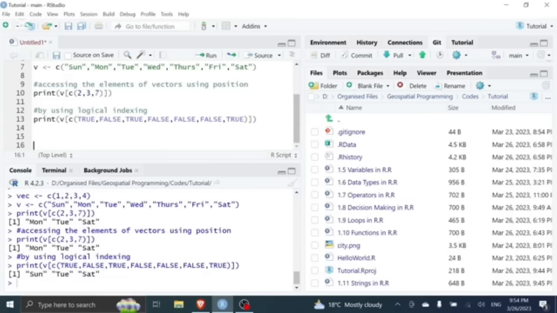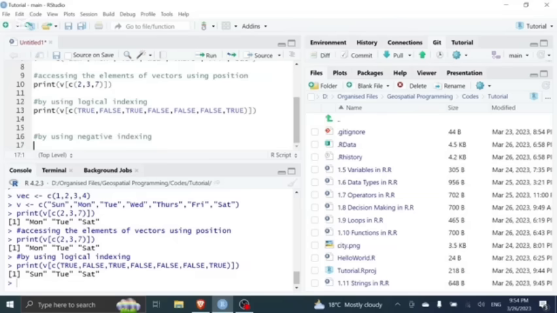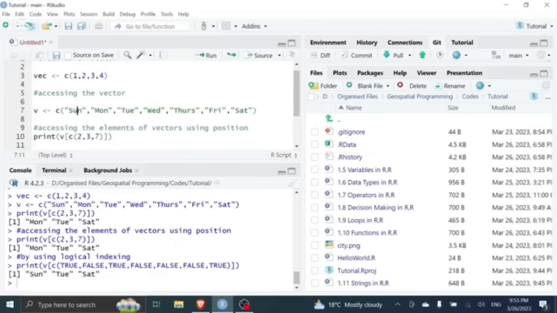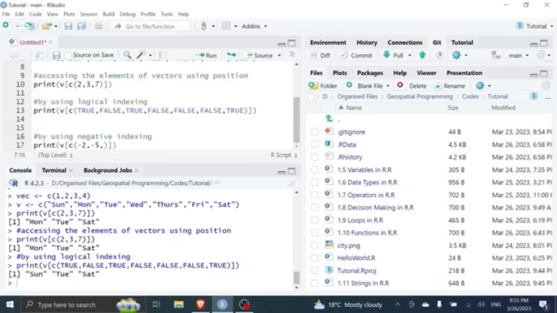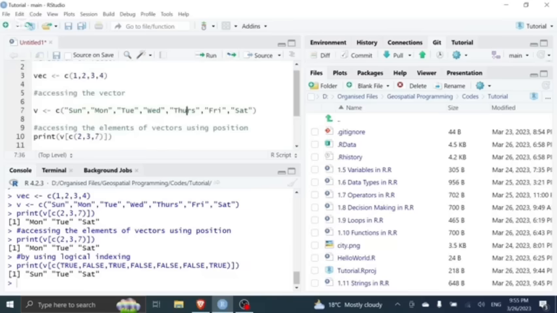Next one is accessing vector elements using negative indexing. For this let's do b. Wherever we give the negative index, we will not get that element. Like -2, the -2 position will not be accessed, and -5 is this position, so this will not be accessed.